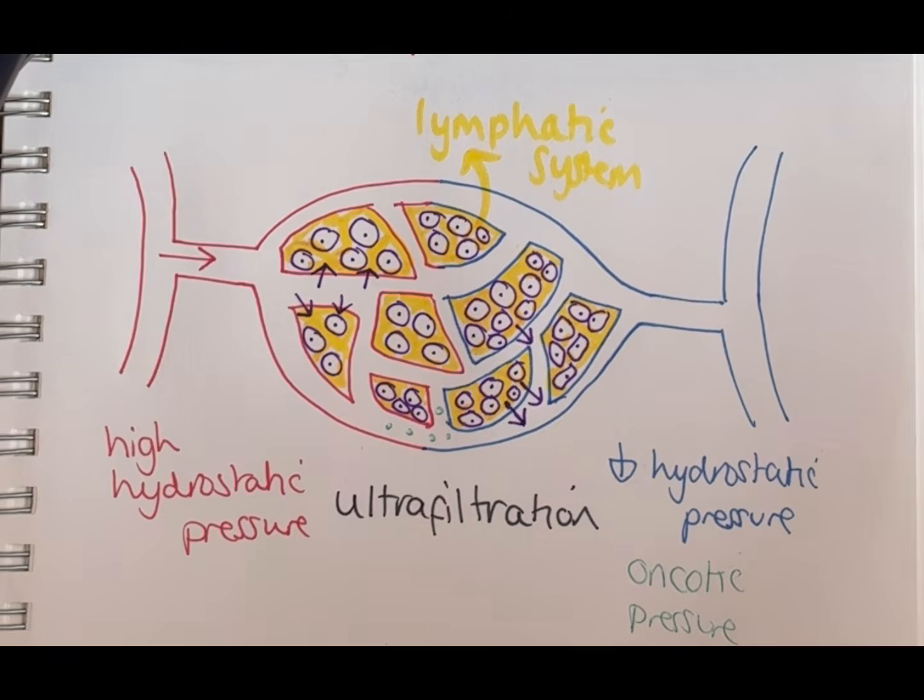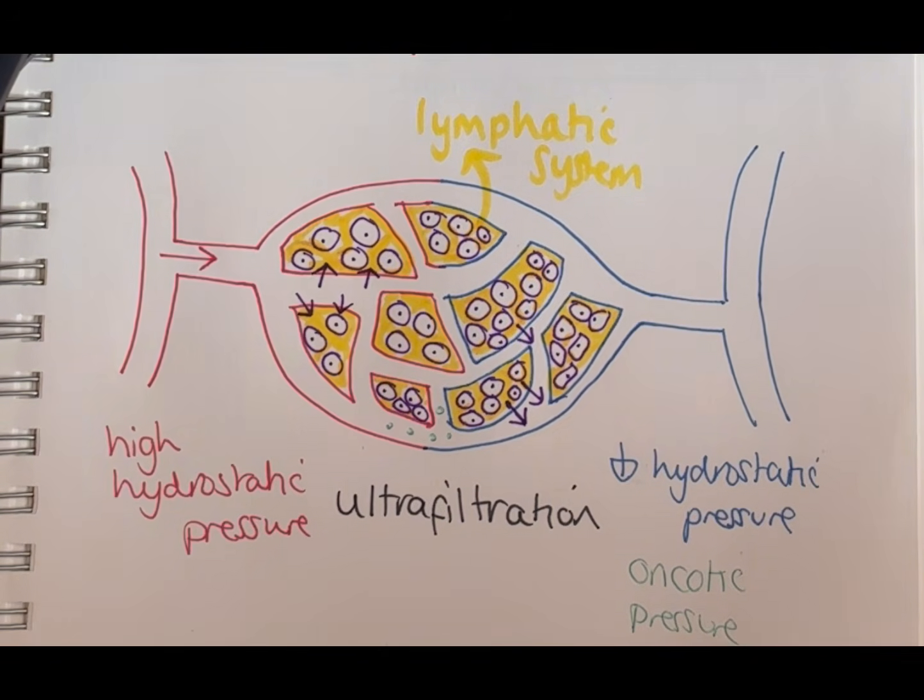Fluid will move along these lymph vessels as they're compressed by body movement. So there's not the same heart beating, forcing the fluid around, but contractions of body muscles and body movements will cause this fluid to move along the lymphatic vessels. And they do, similar to veins, have valves that prevent backflow. The lymph will eventually drain back into the blood near the heart. And it's really important in transporting some things like fatty acids from the digestion of lipids, as well as some white blood cells, so lymphocytes.